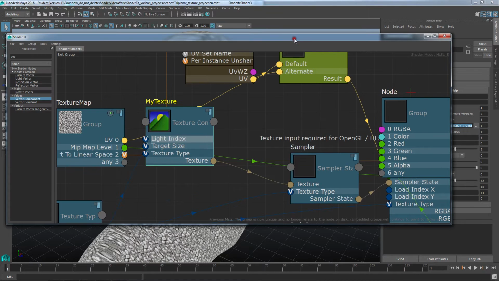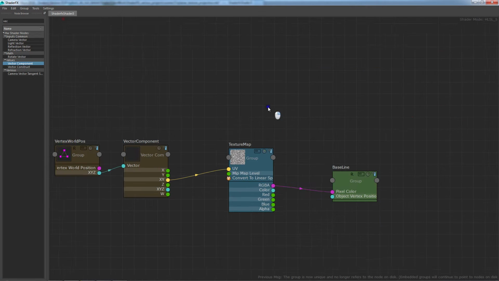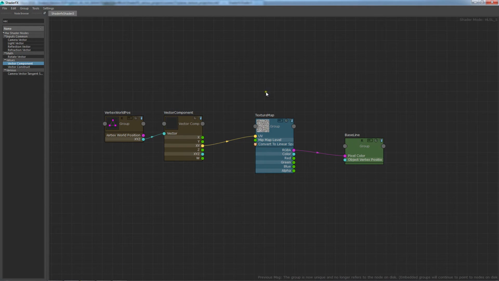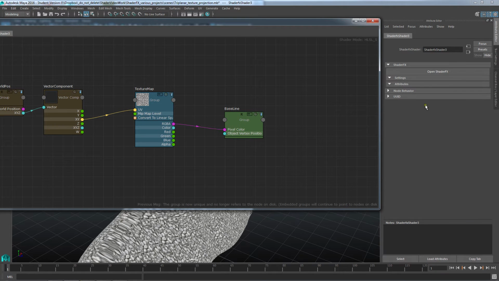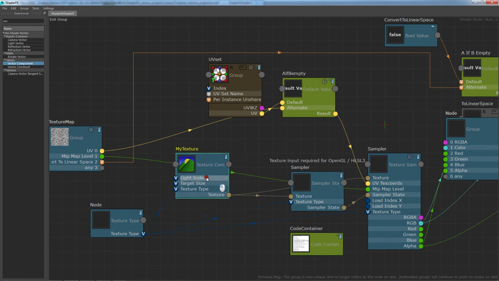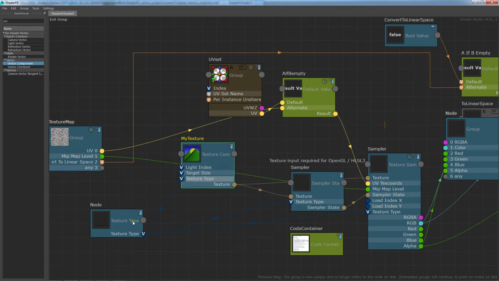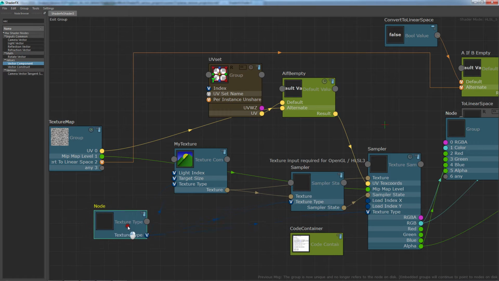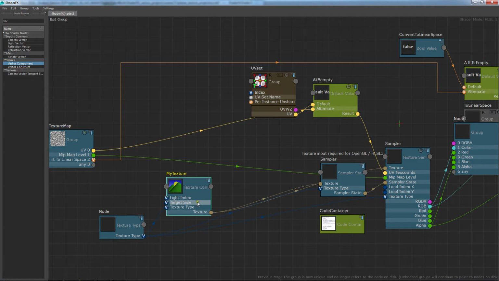So what we want to do, the plan here is to take My Texture node, place it outside here, and then have 3 texture samplers and have the same My Texture feeding into these. So we only get one texture path here in the end. So the way to do this is we're going to need to take this node and place it outside of the group. And since I have one other node on the left side connecting into the My Texture, I'll need to extract this one as well. But these are the 2 most left nodes in this network.